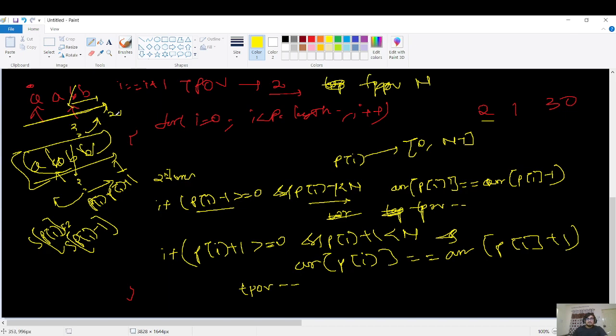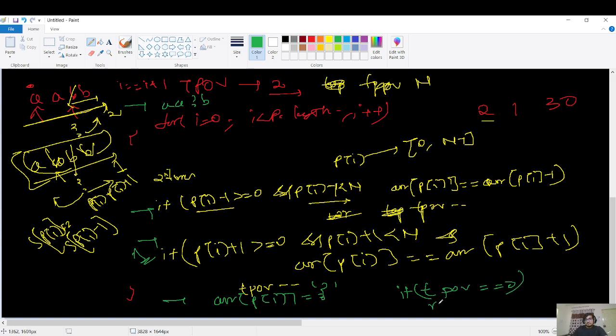As you can see, the violation point was initially 2, but since I have changed this to a question mark using this if, the first iteration will go here, and the string is now converted into A A question mark B. After this, the third line would actually change it. So I will say that array of P of I equals question mark. And as soon as the total point of violation equals 0, then return I plus 1, that will be your answer.